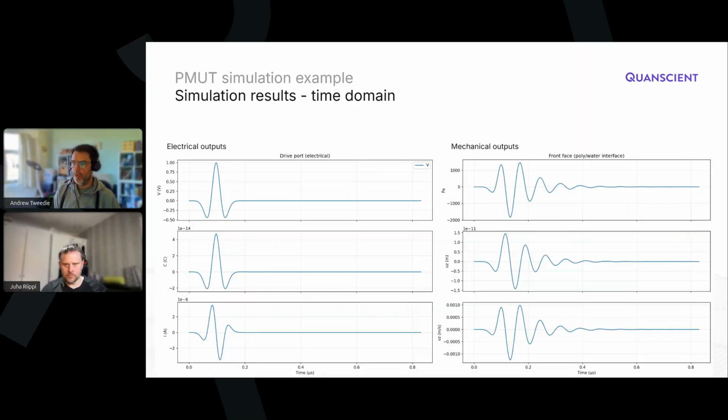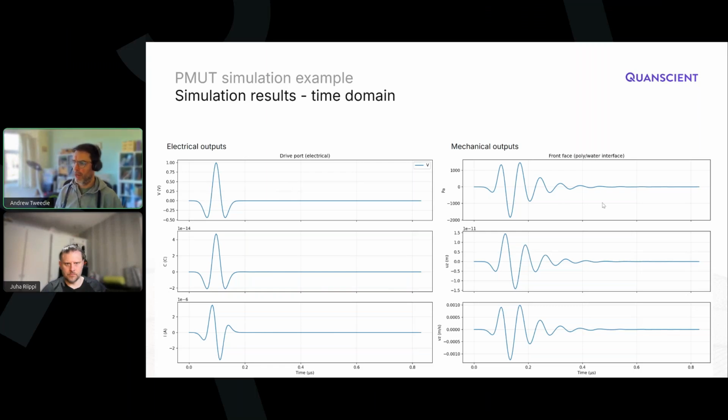So I said to the agent that I'm happy, please continue and produce the output reports that have been requested. And from this specific simulation, I'd asked for various things. So I'd asked for electrical outputs from the excitation port, including voltage, current, and charge.